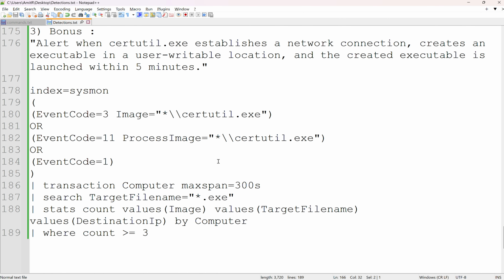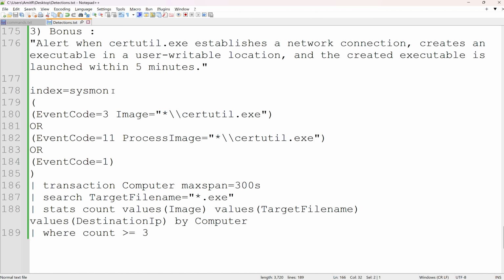Now, the third and the last high fidelity detection, I would say, is establishing a network connection and writing in a local path like Temp, AppData or similar instead of System32 or high privilege directories, and then executing it within 5 minutes. That's a very high fidelity alert.